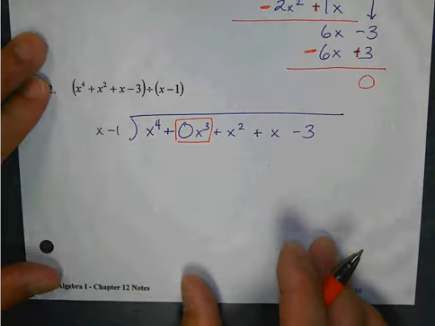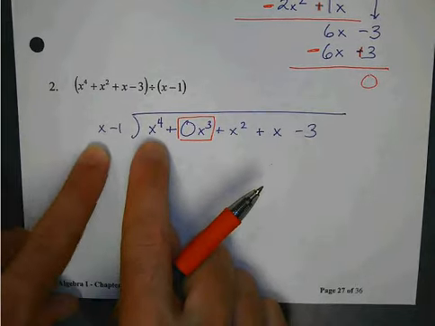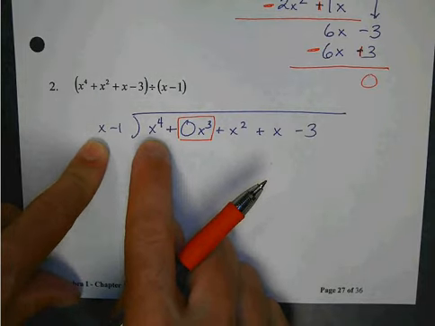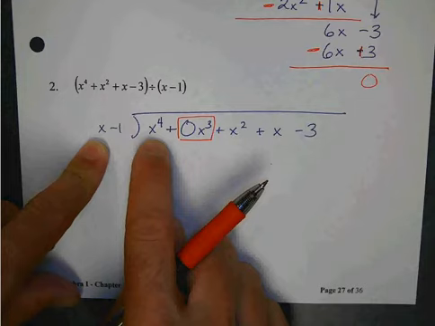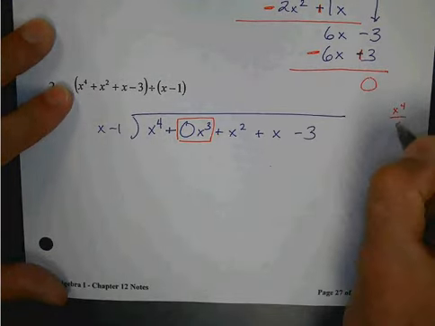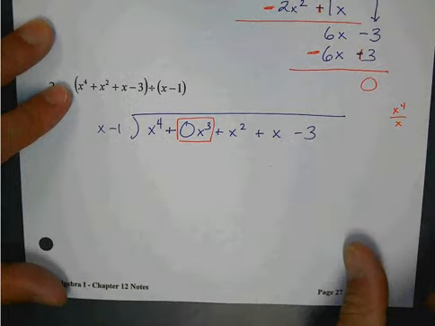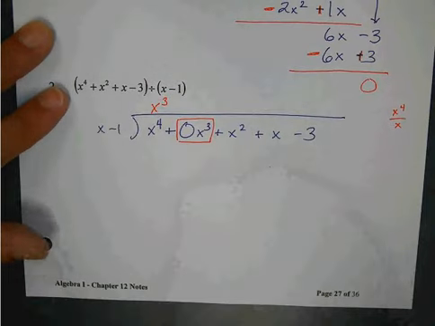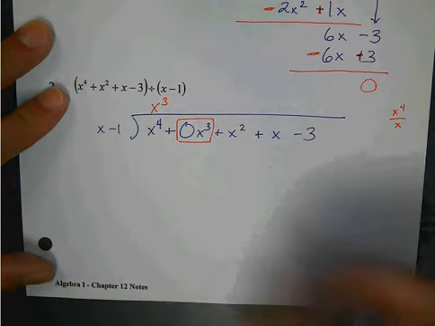All right, let's start it off. Mr. Switek, x times what is x to the 4th? I need some x's. If it helps, off to the side you can think, what is x to the fourth divided by x? X to the third. So that's what goes up top. Does that help? You can just do a division problem off to the side.